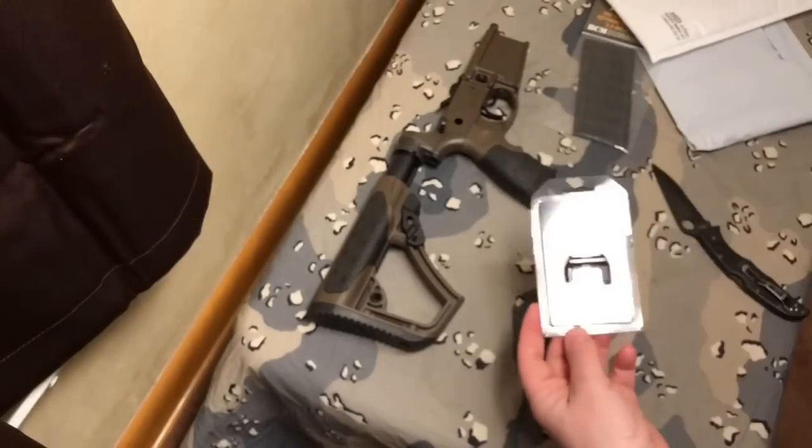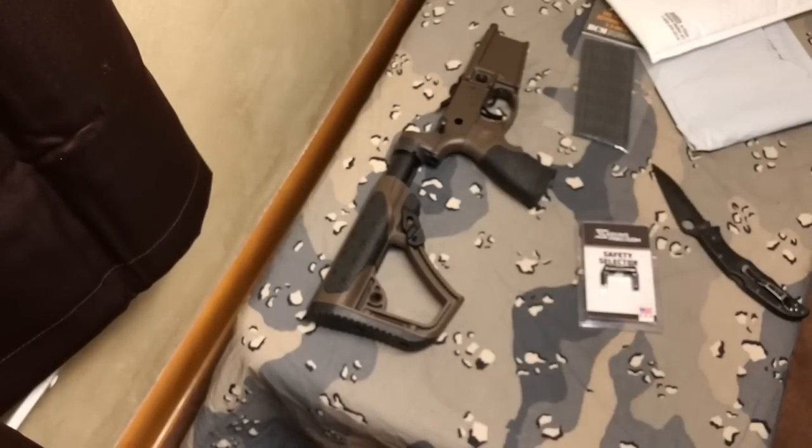So there's 2 of the things that arrived so far, guys. Right now I got one other thing coming, and there's probably a couple. I know there's at least 2 other things I need to order for the Daniel Defense. So let me get these on and we'll take a look and see what it looks like. Catch you in a bit.